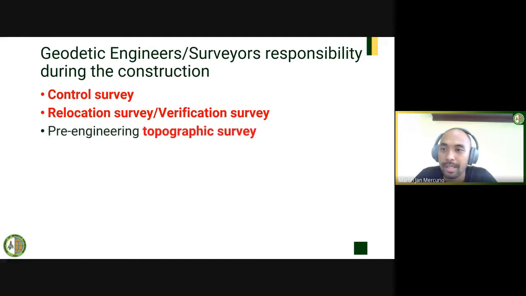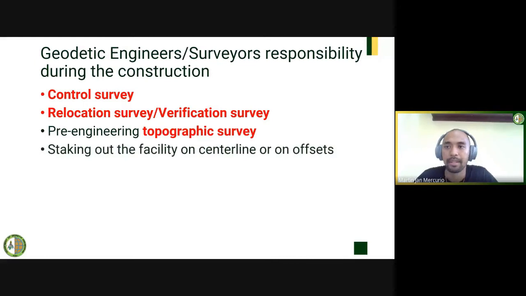Then, next is the topographic survey. Maybe some of you already know what a topographic survey is. That is by means of gathering information of built features on the surface.